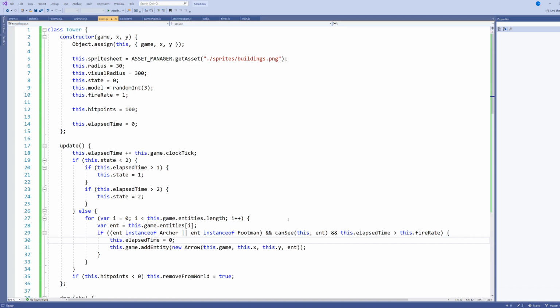Now sometimes this is exactly the logic you're going to want in your tower defense game, because usually the entities are created in order. So they're in this list in the order that they've been created, and that means the first entity that was created is going to be earlier in this list. That usually is the one that's closer, for instance, to your tower, and so you want to shoot that one. And when it dies, you'll pick the next closest, and the next closest, which is usually the next one that was created.